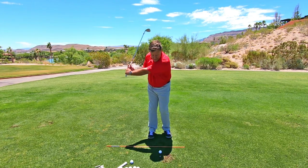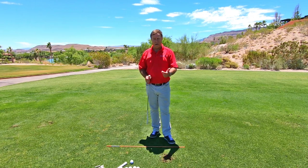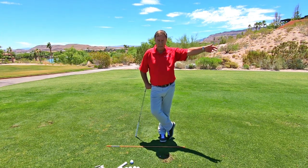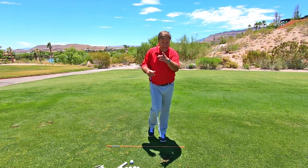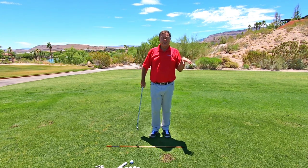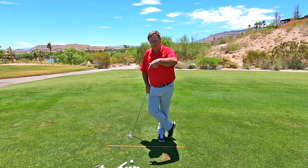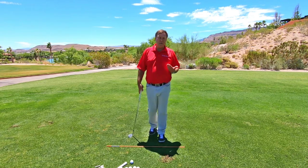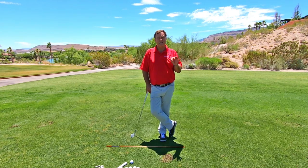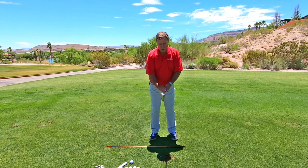So I'd do that a few times — I'd go like this, think of that picture, okay there's the picture, and then just hit a little pitch shot. I kept doing that every day. A shag bag holds 90 balls, so I'd do 90 of these right here — there's the angle — and then just hit the shot. I would do that hours and hours throughout the day, going one way and coming back the other. It was a lot of repetition, having a great mental image in my mind that I could use as a guide to get the angle.